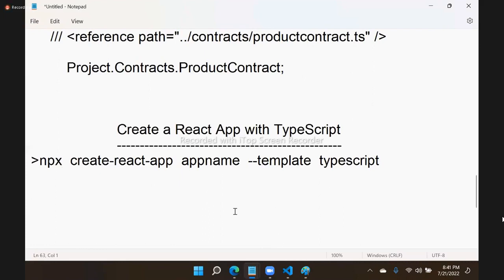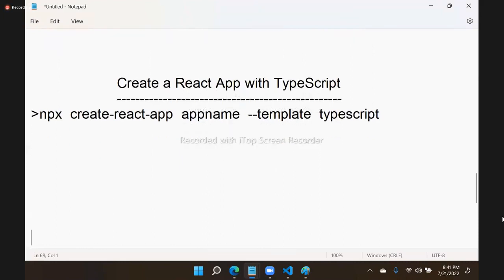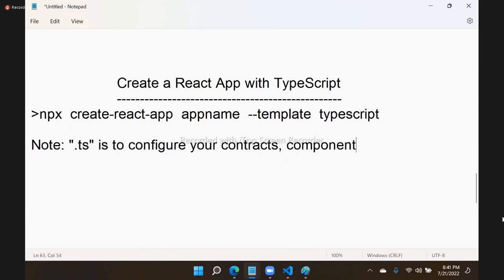A .ts file is to configure your contracts, your templates, and the general library.